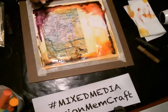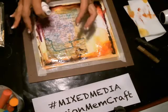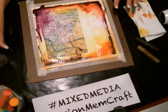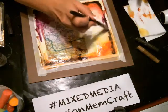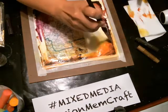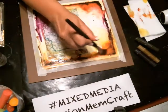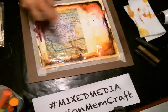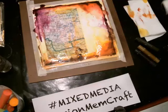Spray some water and see what happens, because it does fan out when it's already wet and you add more water. It's like a river. It flows, does crazy things. This purple does crazy things when it gets wet. It's just awesome. It's black, dark, what was it called? Black cherry. It's just nice. And the more water you add, it's going to lighten it up a little bit. So, I'm kind of getting happy with this.